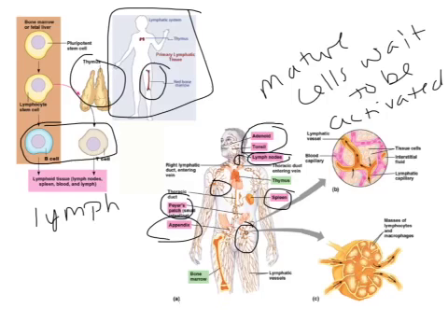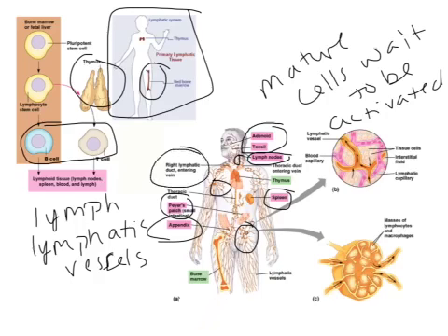In addition to the lymph fluid, if you hear lymphatic vessels or lymphatic capillaries, the lymphatic vessels act like veins. They move in one direction. They're actually going to take the fluid back towards the heart, because you can see here you've got these lymphatic ducts that are entering in with the veins. That's where the lymphatic fluid will drain once it has gone through the lymph nodes.